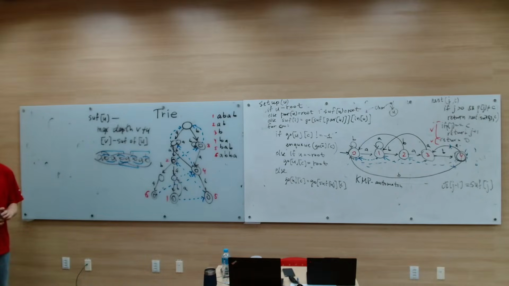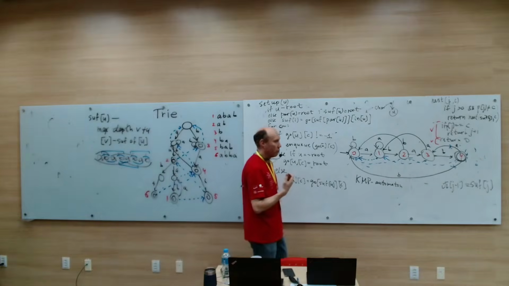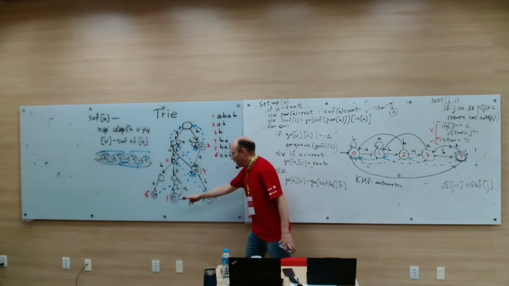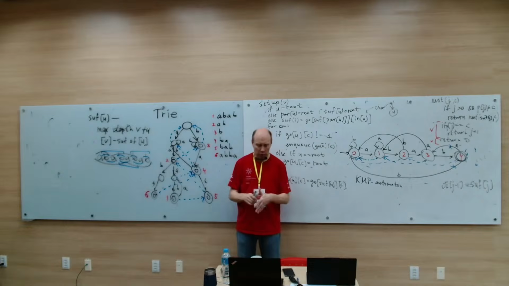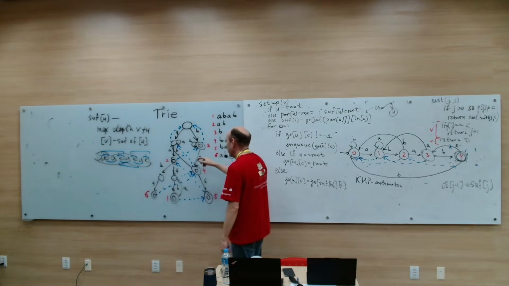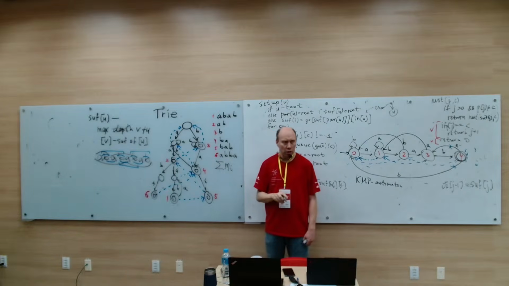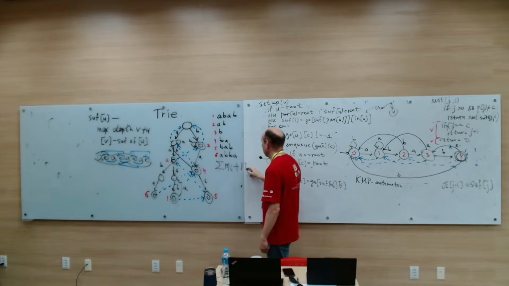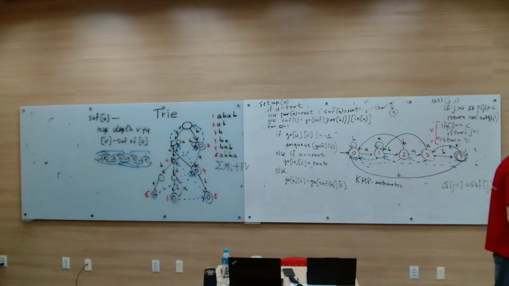So if we do this, we walk along our trie, now converted to the automaton, corresponding to the string that we have. Every time we visit a vertex, we follow the suffix links, printing all the patterns that we match, and we have found all patterns. Let's see the time. Time to build is the sum of the lengths of the strings. Time to walk is n. But time to match is now not easy to evaluate.